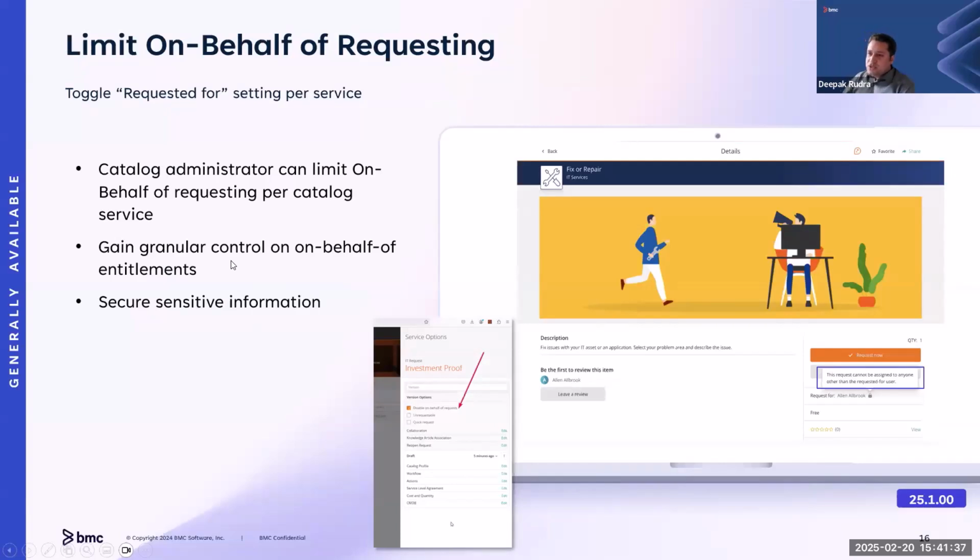Then, as you know, in previous releases I've talked a lot about going more granular into settings on each request, or rather each service, where you as an admin can control a lot of features on each service basis. There are situations where you do not want your administrators or your end users to request something on behalf of somebody else.